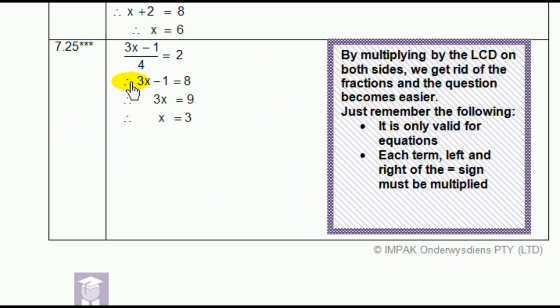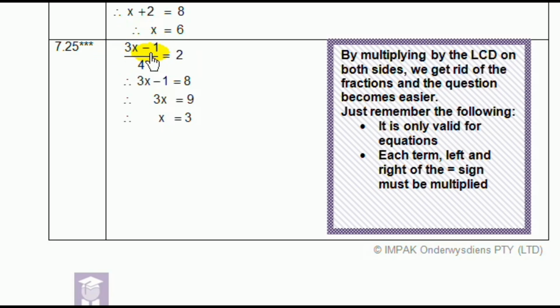725. I have a big fraction. It's only one term, not two terms. You cannot write that as 2. If you want to do that, each one of those above must be divided by 4. Then you'll get the 2 fractions equals the 2. But you can do it in this way as well, as long as you know there is only one term there. So the LCD will be 4.